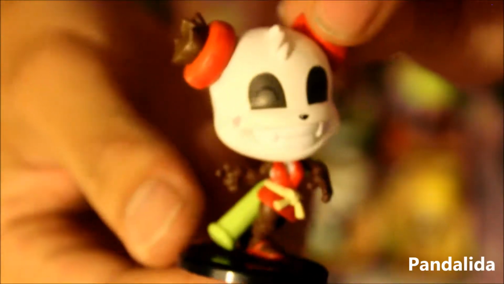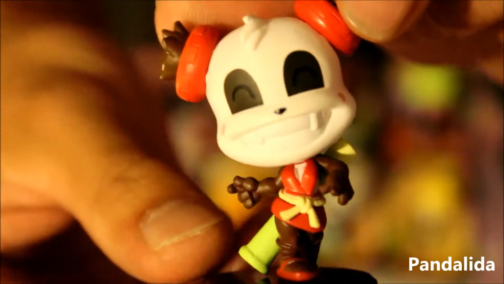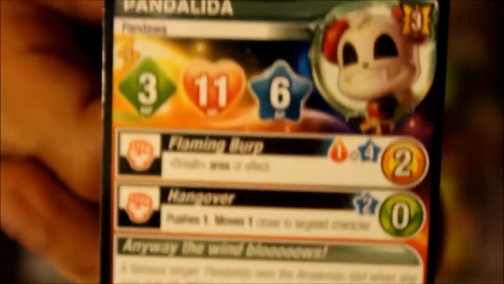It's Panda. I think it's a Panda. I don't know. No, I don't think it is. I think it is. Could be wrong. But, yeah. Very nice. Character card. She blows fire. Oh my god. Scary. Character stats.